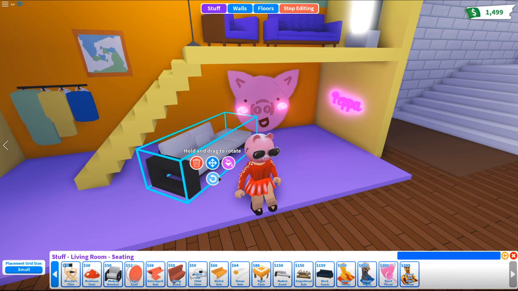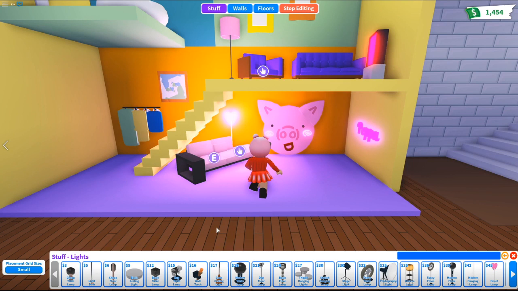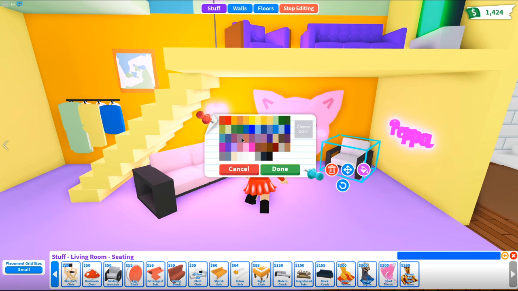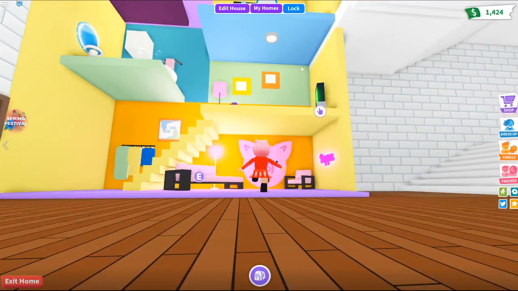couches, just a place to lounge around. And I also got out the heart lamp because that looks very cute. It's a very nice addition to your house too. And then I got another chair there. I painted it pink once again. Okay, so that is the whole Peppa Pig sculpture all completed.